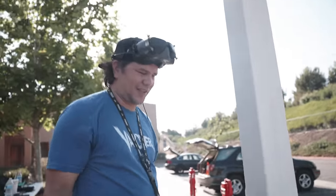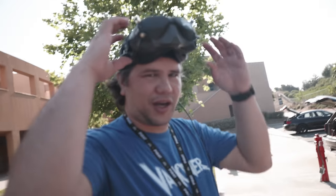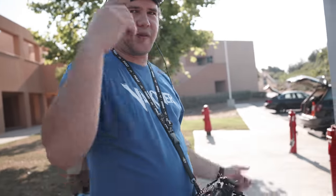Props are on right. Yeah. You need video? Okay, so listen up. This is how it works. You got these goggles. You can't actually fly FPV without them. You have to go long.